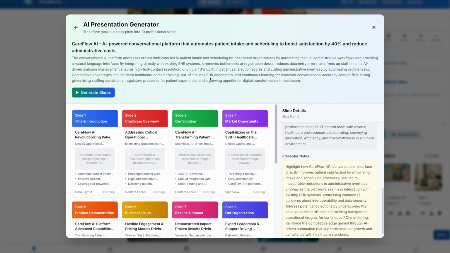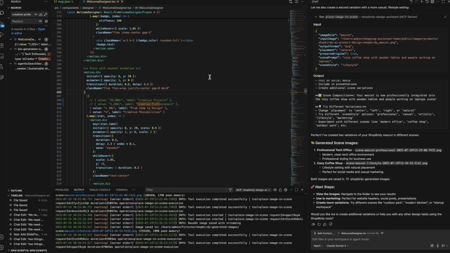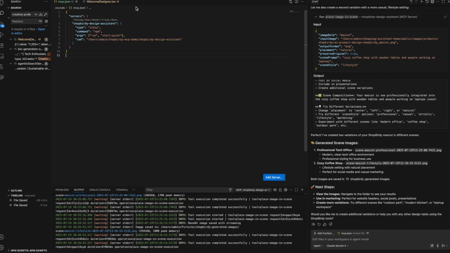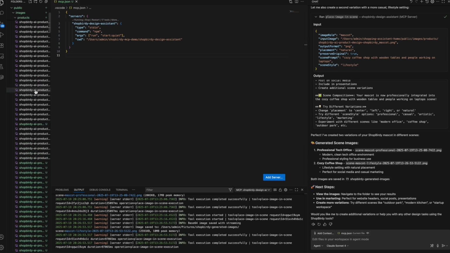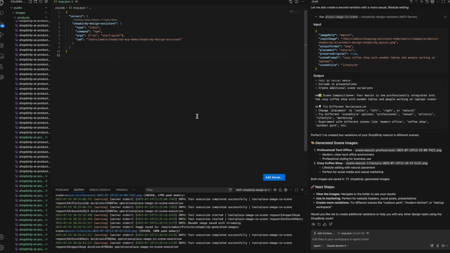Now, this is a really exciting tool. If you're a developer, you probably spend all your time in code, and you're thinking to yourself, I'm not a great designer. I like to do code. I'm much more technical in that sense. Well, the nice thing about it is that with ShopBirdy, we now provide an MCP server. MCP server means that when you're programming, you can add our tool into your developer environment. Let's say it's Cursor, let's say it's Windsurf, let's say it's Visual Studio.